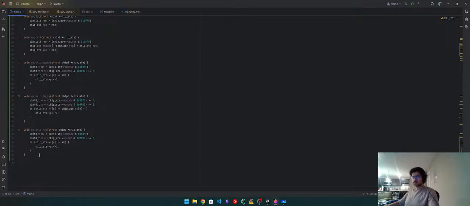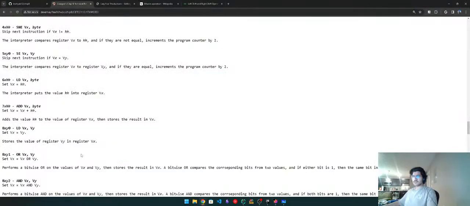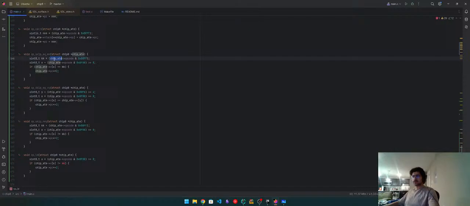Cool. So that should be pretty straightforward as well. So op LD, right? We still need X, and X is in the same position, and we still want kk. So it would be something like this.